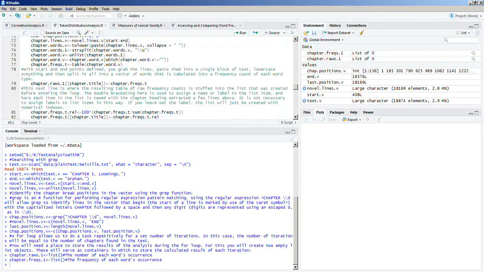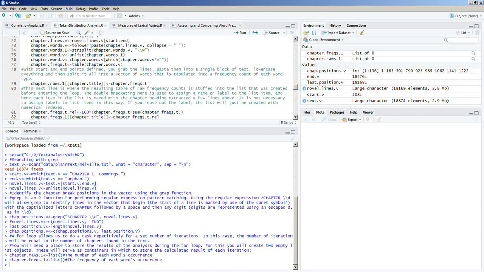And then we have this next ingredient here. So what we want to do is we'll create another one, chapter.raws.1, and then inside these brackets, the chapter title. This next line is where the resulting table of raw frequency counts is stuffed into the list that was created before entering the loop.